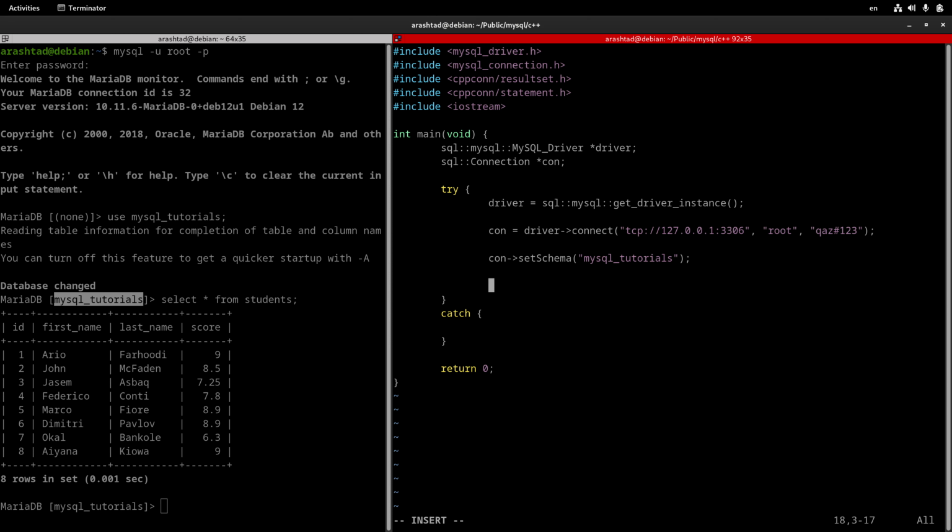Here we need a statement object to execute actually SQL queries on the server. So I type sql statement and then name it, and it equals connection create statement.